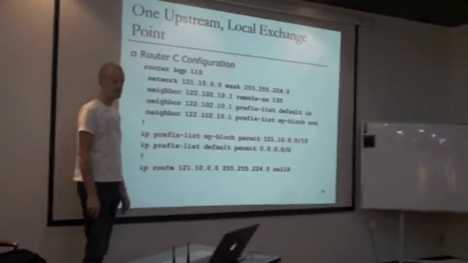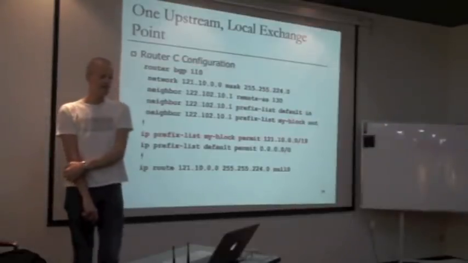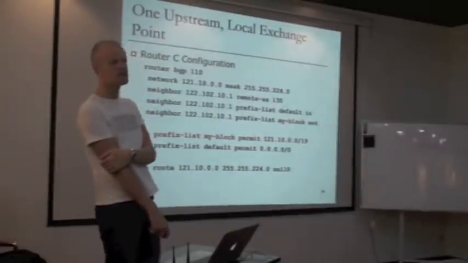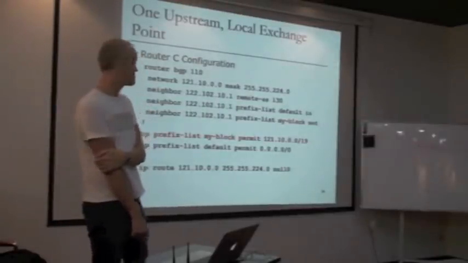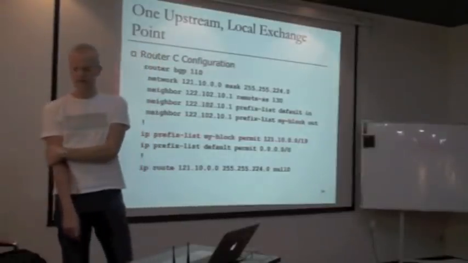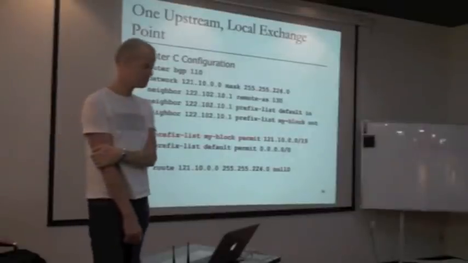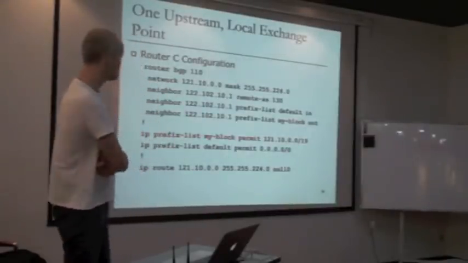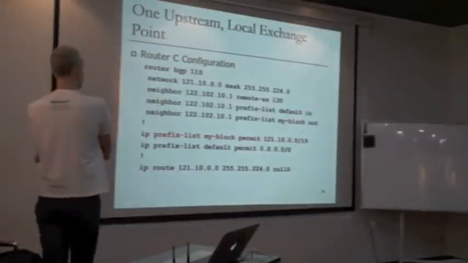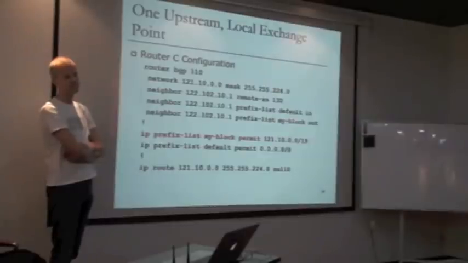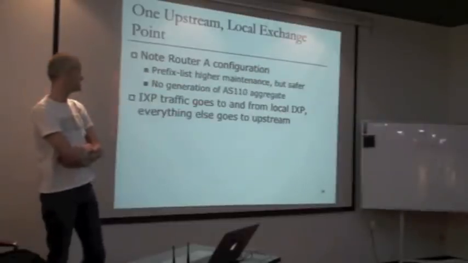Simple. So this has not been a very complicated setup, has it? I mean, I've set this up for quite a few ISPs. They've probably got one international transit. They take part in the local internet exchange point, and these are the BGP configurations they use. The only thing missing from this has been the iBGP between router C and router A. That's all that was missing.